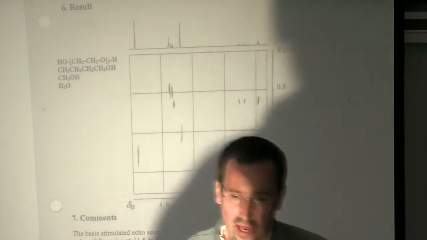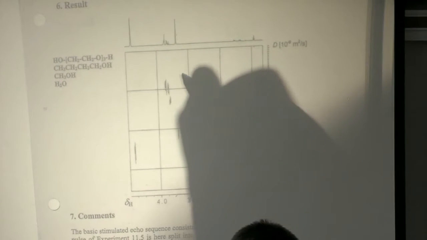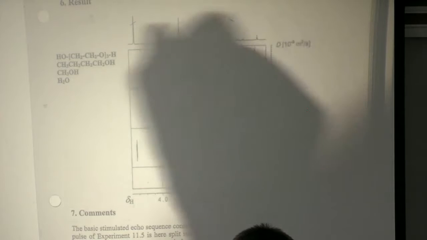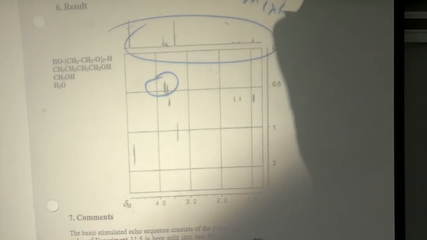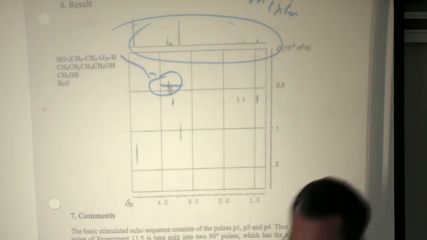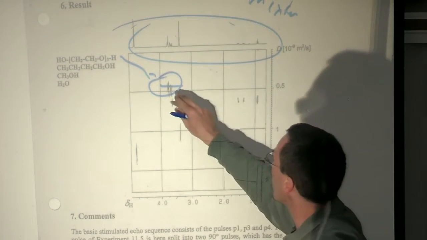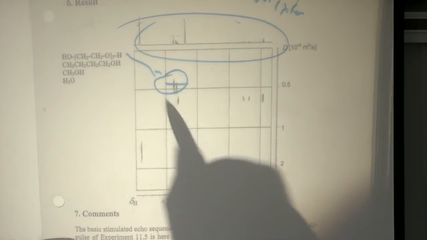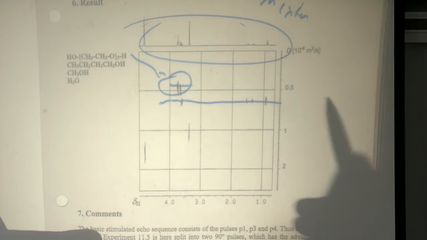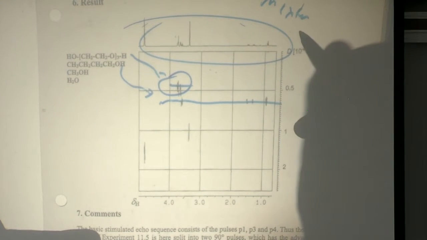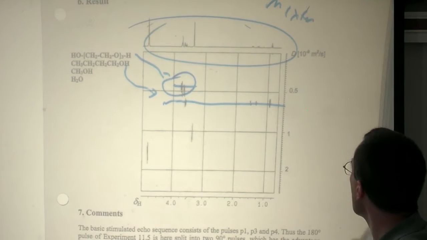Big molecules like propylene glycol don't diffuse a lot. So you end up with a subspectrum here. Here's your mixture, and here's the DOSY spectrum. You end up with a subspectrum at a small diffusion constant for the peaks associated with the triethylene glycol. Another subspectrum, and you can extract out all your spectra for your butanol, which is smaller. And so you can see all the peaks for your butanol, right?